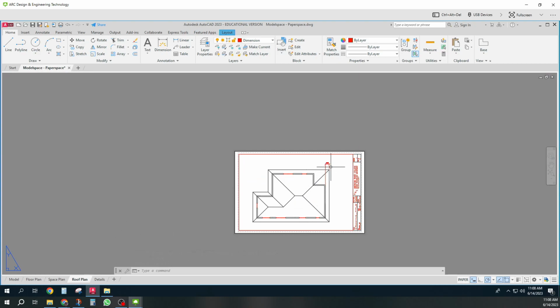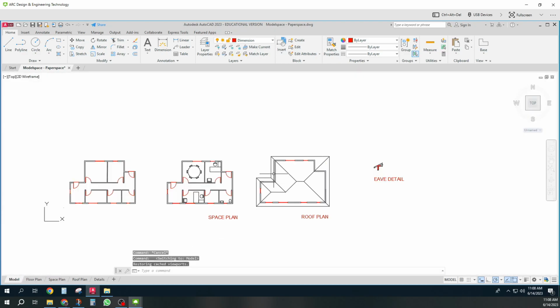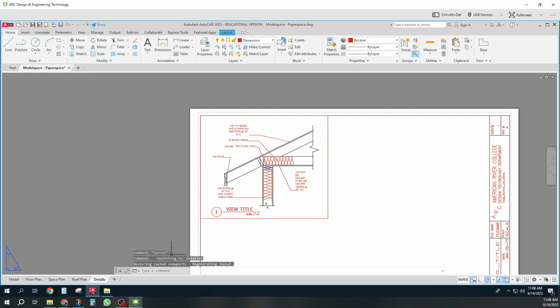And again, it showed up on my piece of paper, but my model stays clean. And finally, we've got details where I've added what I want to talk about on my piece of paper, but the actual detail itself stayed clean.